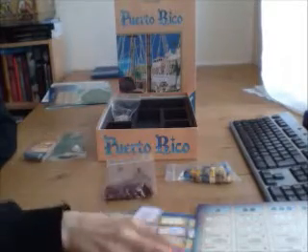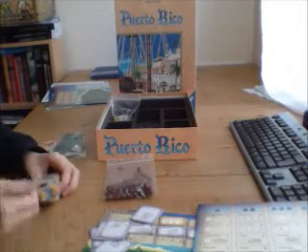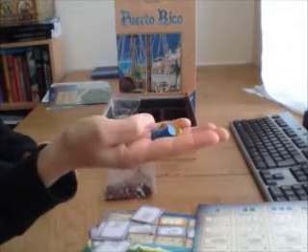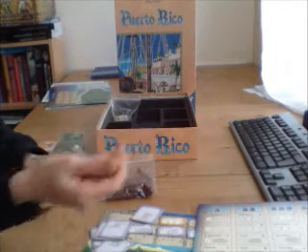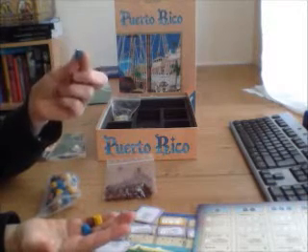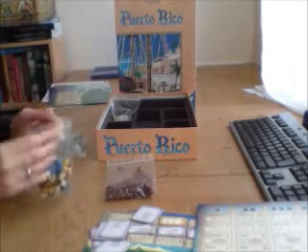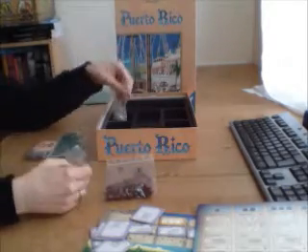You also get victory points when you produce goods, and these are the goods. They're also little wooden pieces. So blue is indigo, yellow is corn, and brown is coffee, black is tobacco. Whenever you produce these goods and then ship them home on a ship, you get victory points for these. You don't get victory points for money. You use money, so-called doubloons, to build buildings.